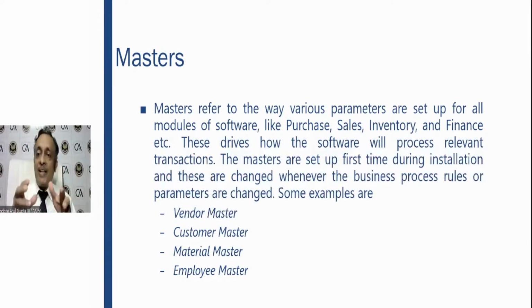Then customer master, same applies to the customer to whom I am selling. My customers can be B2B. Please understand B2B is a word you are going to use in chapter 4, business to business. Then B2C, business to consumer. The nature of customer. What is business to business is that I am owner of a business. I am selling a product to a person who is going to buy the product, and buyer of the product is not going to consume, but buyer of the product is going to use it for manufacturing, use it for trading for its business.